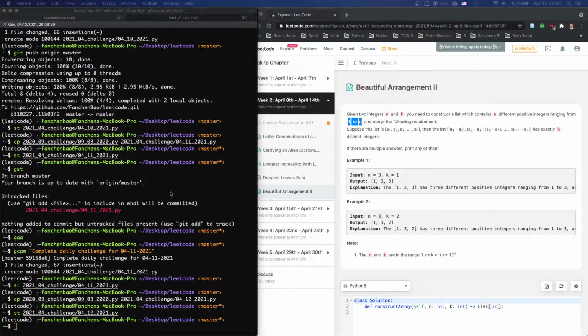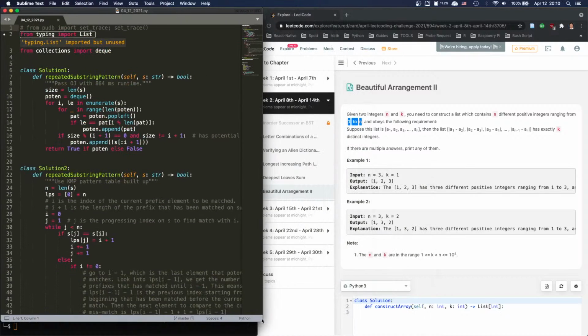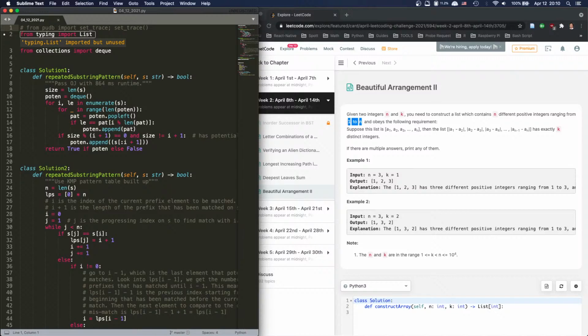I have a general idea. Gonna try to see if it works. The idea is, can we build it? We build it from the back to the front.